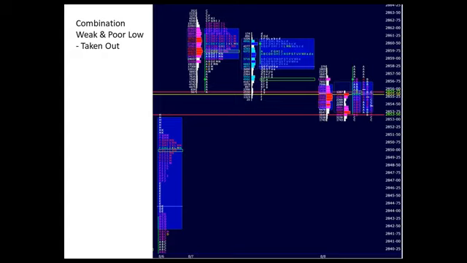One of the things we're going to look at is where value is developing. We're going to look at the lows. We're going to look and see if the markets trade exactly to mechanical references. If they trade exactly to mechanical references, we're probably looking at weak hand traders. If they don't even come near those references and they continue on up or down, then you're probably talking about a little stronger hands in control of the market. The stronger the hands, the greater the odds that you'll see some continuation in the market.